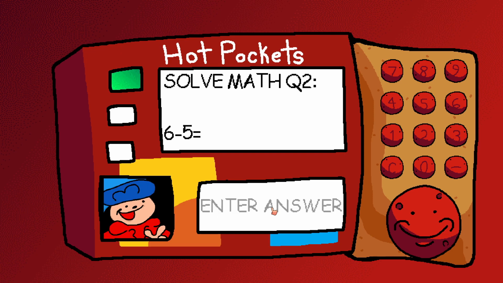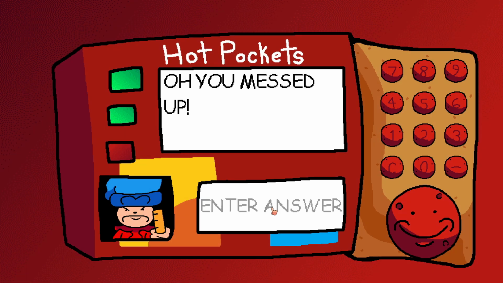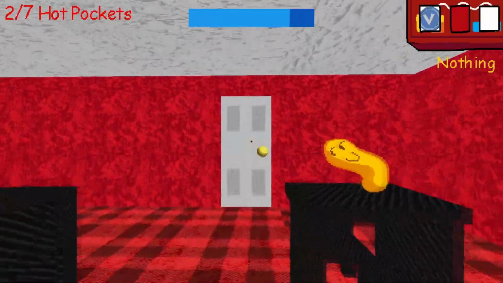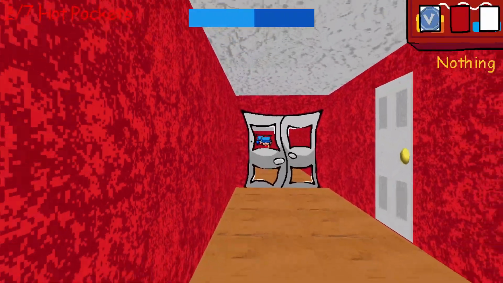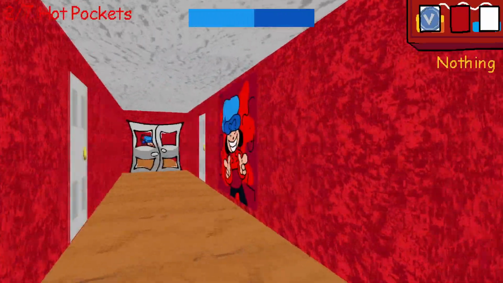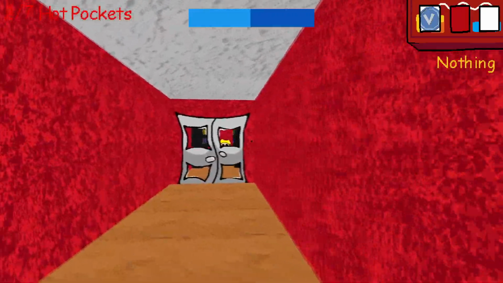Problem one: 7 minus stupendous. Problem 2: 6 minus, you did better than I ever could. Problem 3: plus, times. Okay, he's screaming, alright. Oh, you messed up. He's really angry. Well, he better not. I just had to be sure, since if this is made a base game, sometimes they can put Rapparep or Baldi over here. You if you even survive.